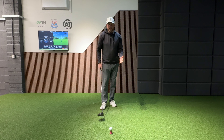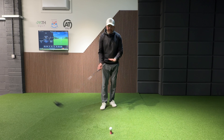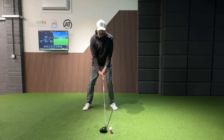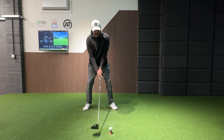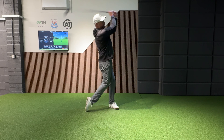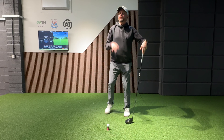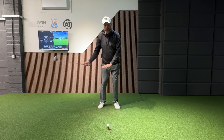You might be one of those golfers who says: as long as I understand what's going on, I could align a little bit more left, get that set back, make the swing, and take the left side out of play. We see a great strike — 102 mph club speed, low point behind, club travelling up, swinging left with an open club face — and 249 carry, 271 total. So it doesn't always mean, like a lot of golfers say, that the fade has to go shorter than the draw.